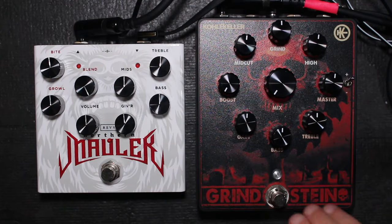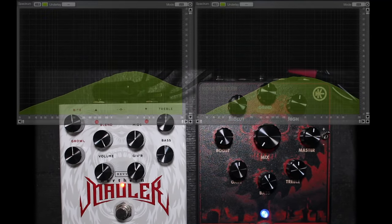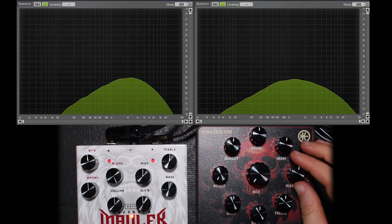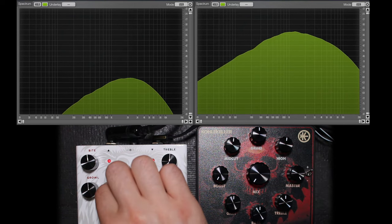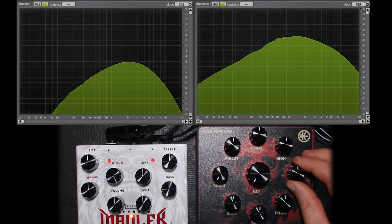Let's head over to the EQ curve. So very similar, the Northern Mauler seems to be a bit more on the high cut side and the low cut. So let's crank the volume, let's see how high we can get. Grindstein has way more output, okay, but at noon they're about similar.